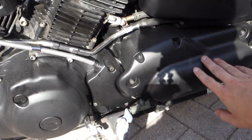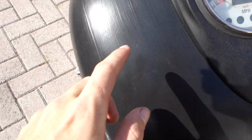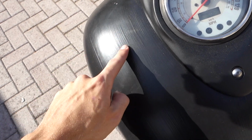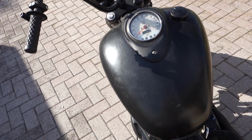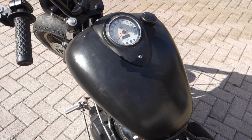Then on this side, everything's painted, of course. The tank is pretty dirty right now because I haven't cleaned it, just been working on it. I don't know if you can see, but you can definitely see how it's streaked like that. I actually painted this with house paint and a paintbrush. I wanted to try something different. I'm not sure if I like it or not. Y'all can let me know. I don't think I like it, but it's fine.